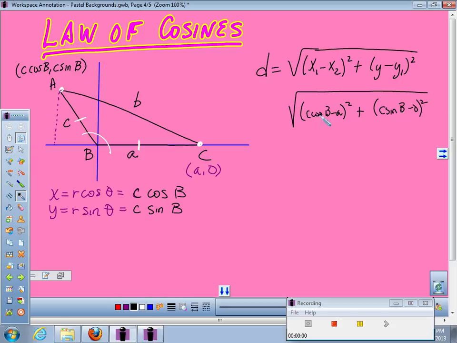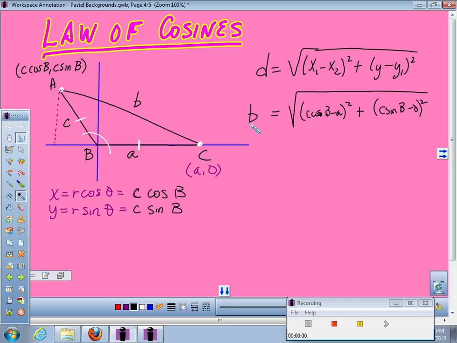I didn't write very well there. Okay, if you actually square those out, you're going to get a sine squared plus cosine squared in there that equals 1. If you actually do all the algebra on it, we would actually be finding how long side b is. It turns out if you do the algebra to simplify this mess, they don't like the square root.